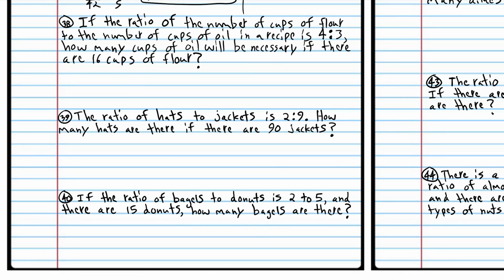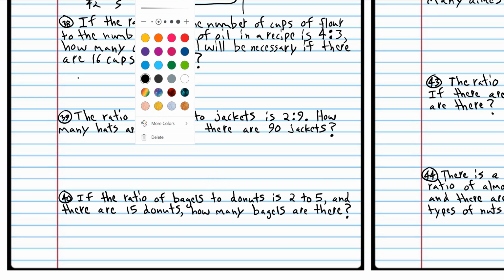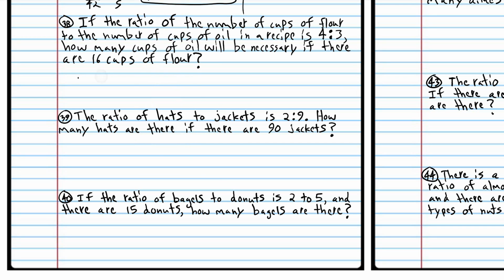All right, if the ratio of the number of cups of flour to the number of cups of oil in a recipe is 4 to 3, how many cups of oil will be necessary if there are 16 cups of flour? So let's try using the proportion method again. I'm going to use a thinner pen here so I can fit this stuff in.